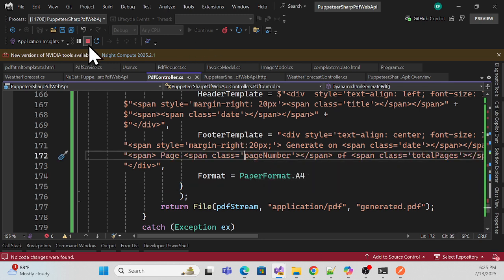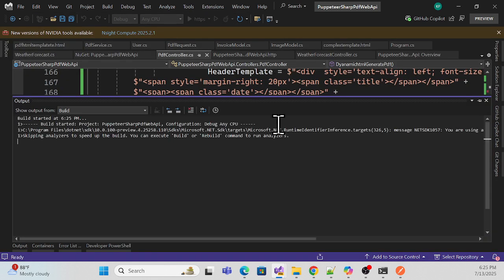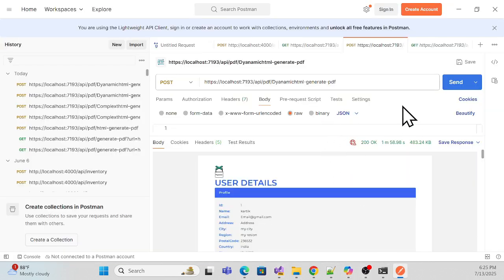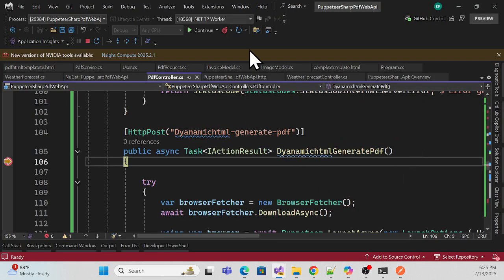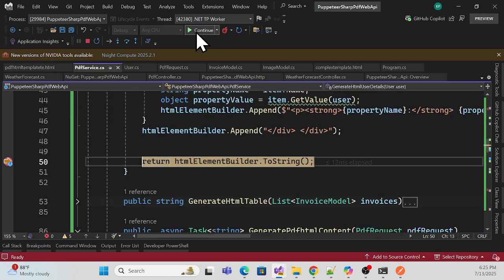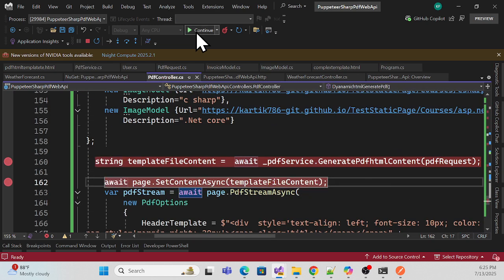So save it. I don't know whether hot reloading is working or not, but yeah, I can restart my application. Okay, now go back over here, and simply I can send it and continue, continue, continue, and continue.